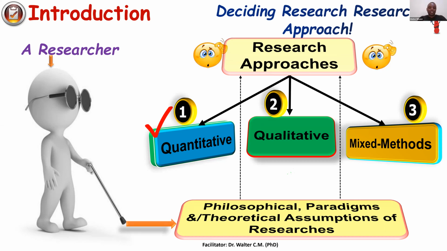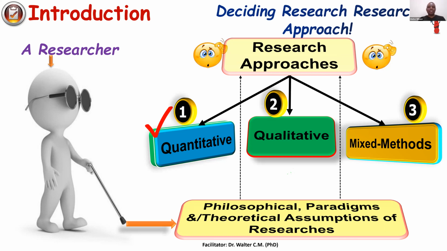Yeah, because always when researchers are heading to conduct research, it's like we don't see the concept, we don't see anything ahead of us. So we need support to see where am I going, which route should I use, and which means should I use to get there. So philosophical assumptions, research paradigms, theoretical assumptions or model assumptions will help you to opt each and everything that we are going to prescribe in the methodology section in your research. You see?